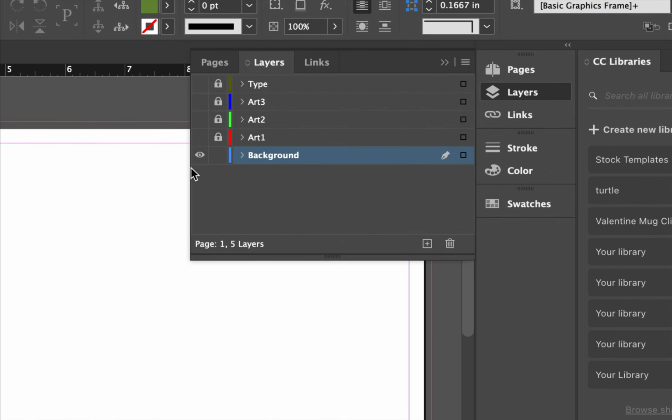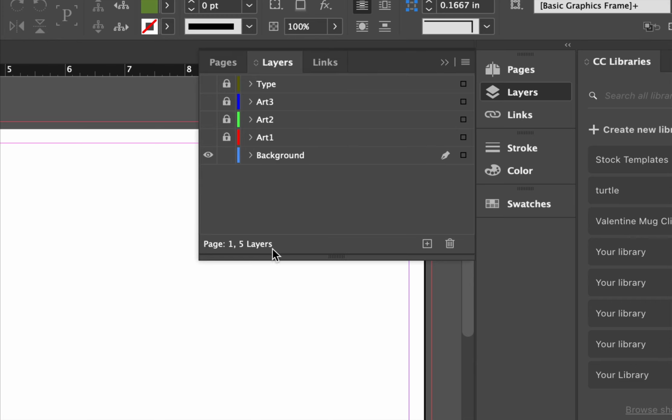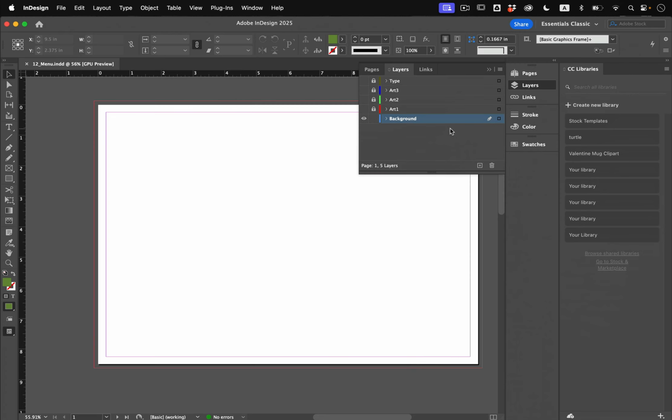The first thing we need to do is to make sure your Layers panel is open. With it open, you can always click on the edges and sides so that we can see all the different layers. And we want to make sure we've got our background layer selected. This layer is visible, it's unlocked, and it allows us to make edits that we're currently drawing on. With this layer selected, let's place a graphic.